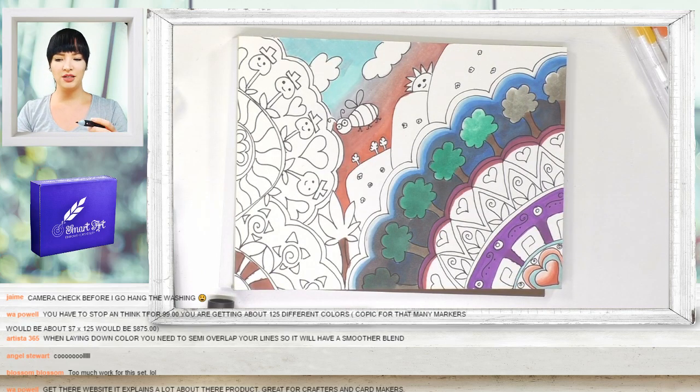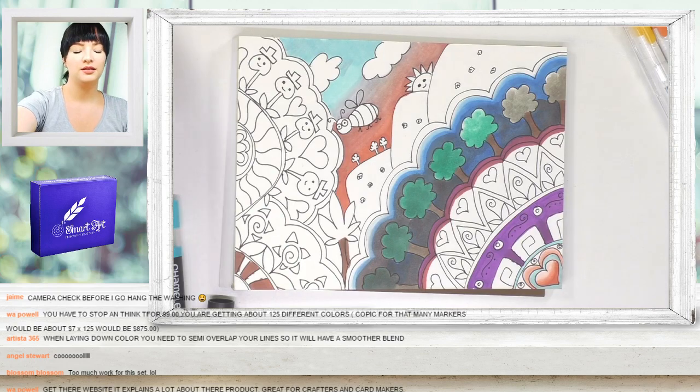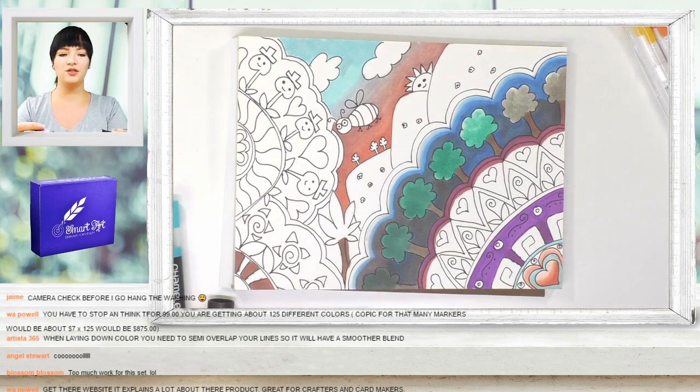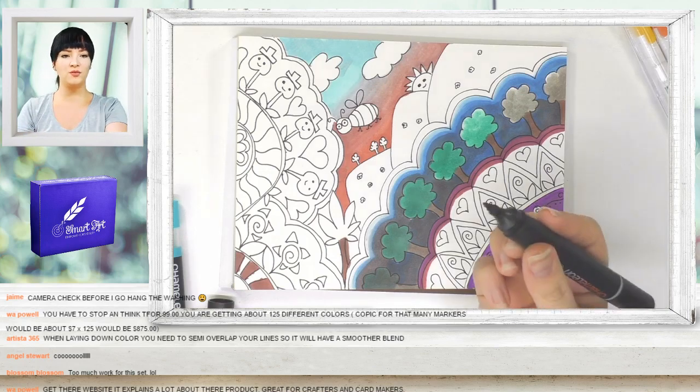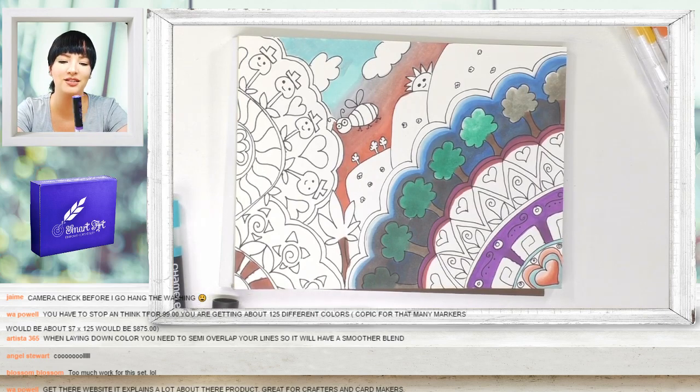What's next? Now I'm gonna use the other end, give this end a break. And who's missing one? Let's use this purple on the smaller end. Yeah, this just takes too long. I think I could have had this done by now if I didn't have to wait to do these color exchanges. It is an interesting concept.